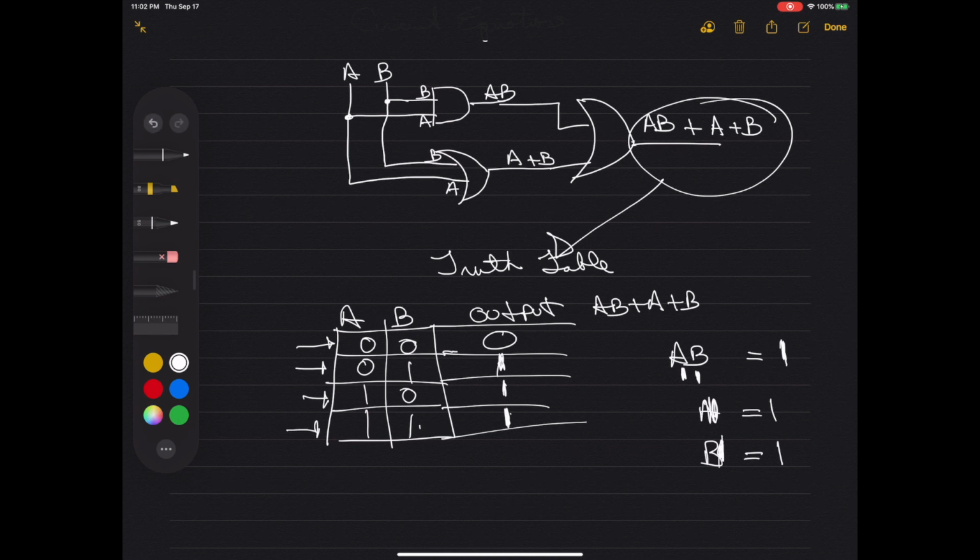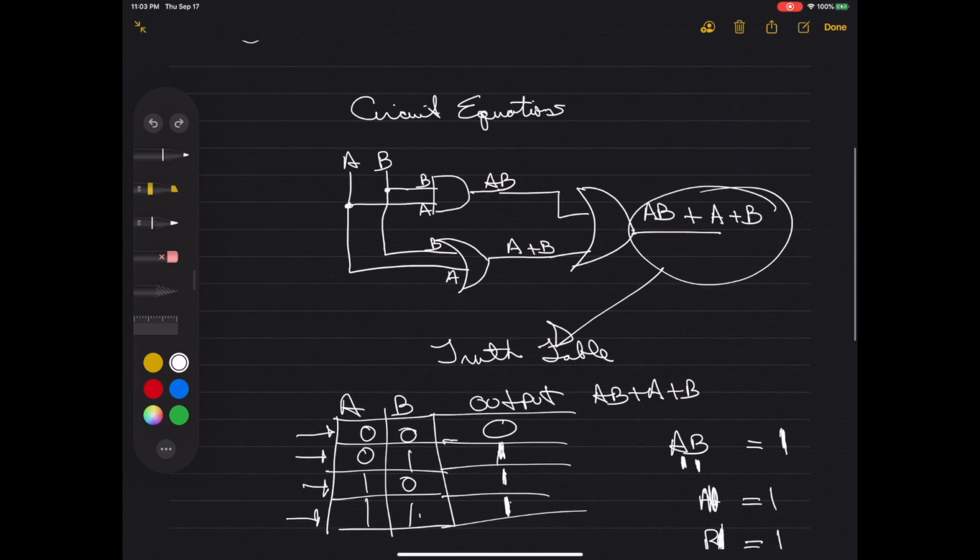And now let's just go ahead and verify this last row. A is 1, B is 1. Okay, so basically I can just put 1s in front over here. 1 and 1 is 1. 1 or anything is 1, and sure enough, that's exactly what the output is. So you see here that we've just confirmed the truth table to make sure that it works. Just systematically going through step by step, taking the individual min terms, we were able to establish the truth table, but it all had to start off with this circuit and being able to take that circuit and develop the circuit equation, and that's how you do it.